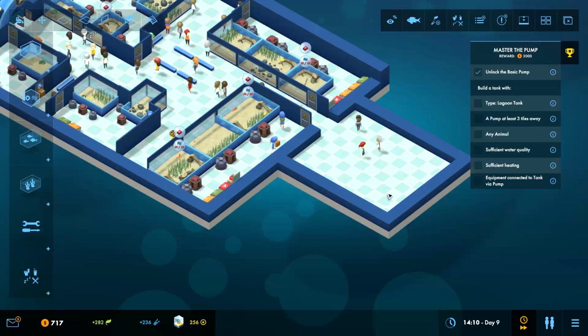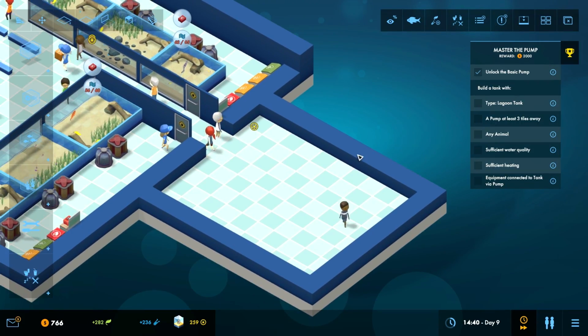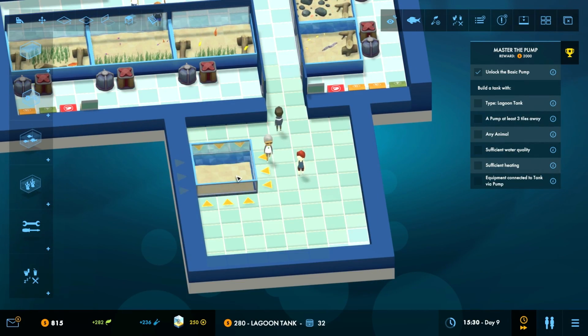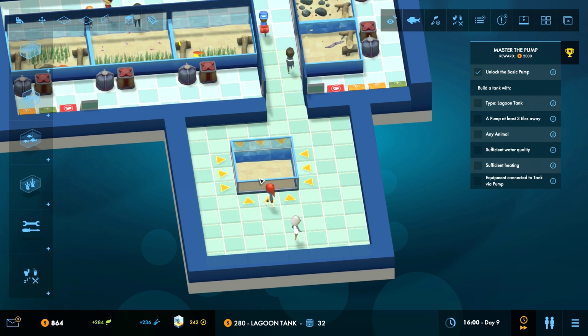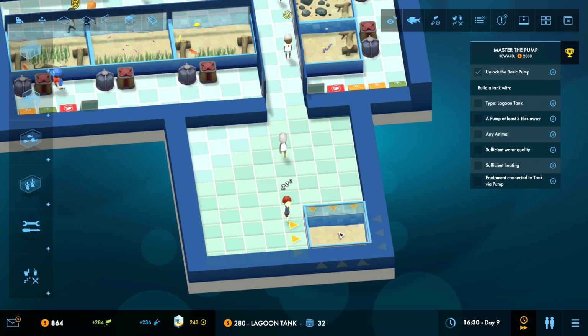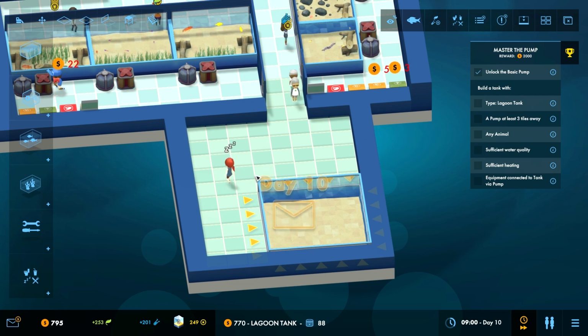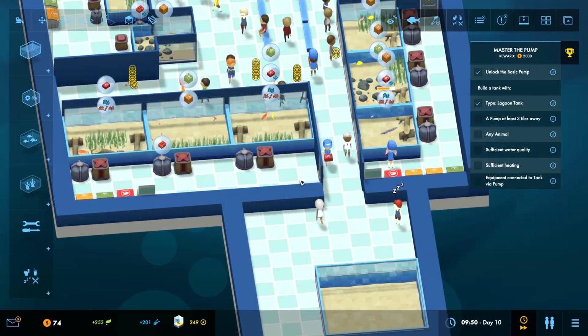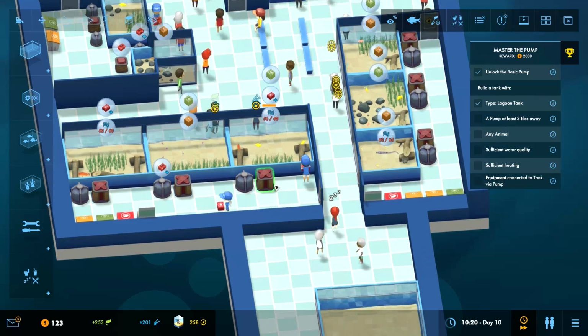Like so, maybe. And this will give us room for our lagoon tank. Obviously there's nothing inside of here. What's the lagoon tank going to set me back? A lot. Yeah, that's about what I figured. So we got a lagoon tank back there. This area is not necessarily set up yet.